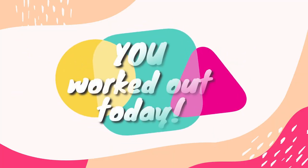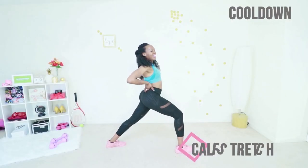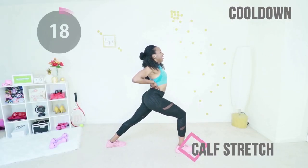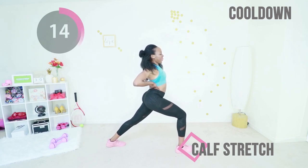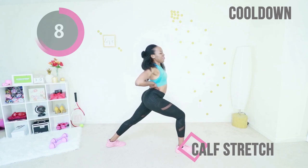You worked out today. You made it to the end, and I couldn't be more proud. Let's go ahead and cool down with a cow stretch. I want you to stand up nice and slow. Don't rush. It's the cool down, so we can be chill about it. You should feel this stretch in the back of your thigh and your calf muscles.